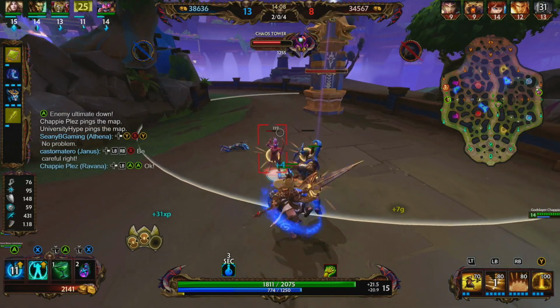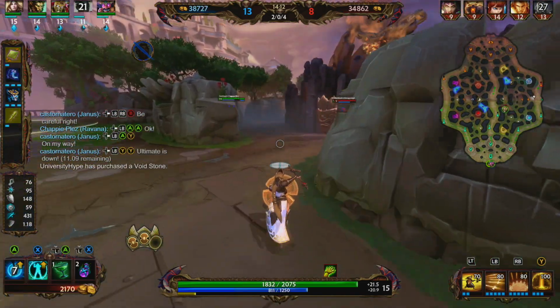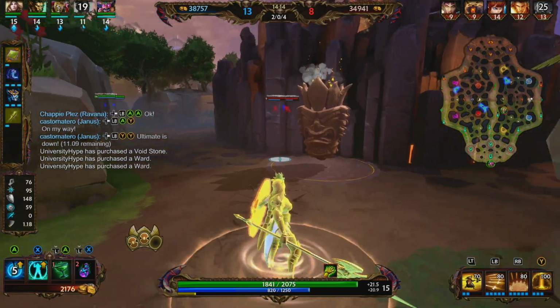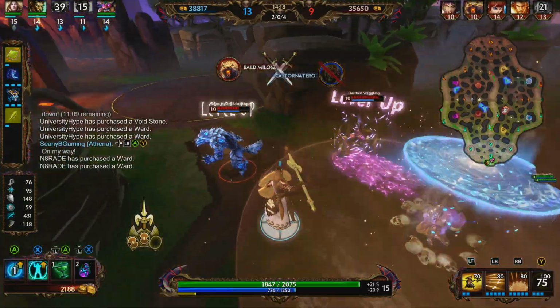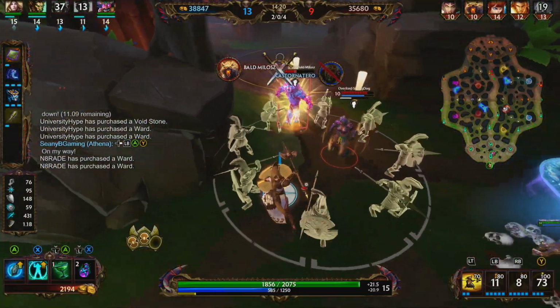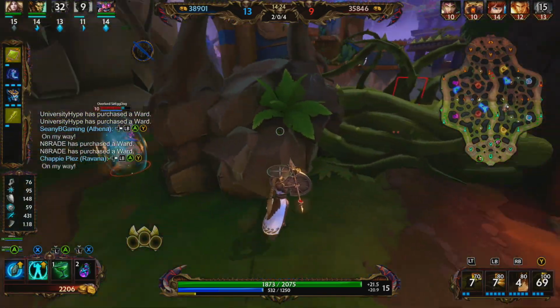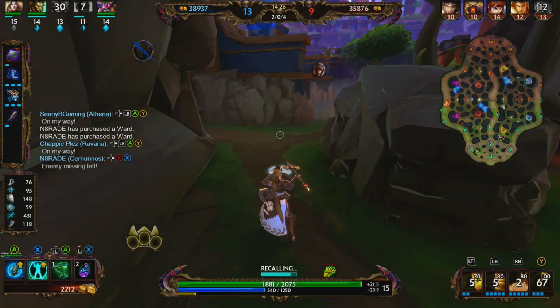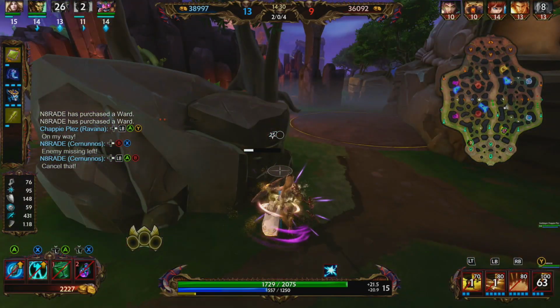Ultimate is down. No problem. Be careful. Okay, on my way. Ultimate is down. This Robin is a saint. He's apologizing, although it doesn't really matter. He did most of the damage right there. We're gonna go ahead and use our ultimate, get onto the Janus. We are able to land. We're gonna get some damage onto this Fenrir. He's very weak. Our one unfortunately hits the Terra instead of the Fenrir. Cancel that. We're not really gonna be able to chase, so we're just gonna go ahead and back.